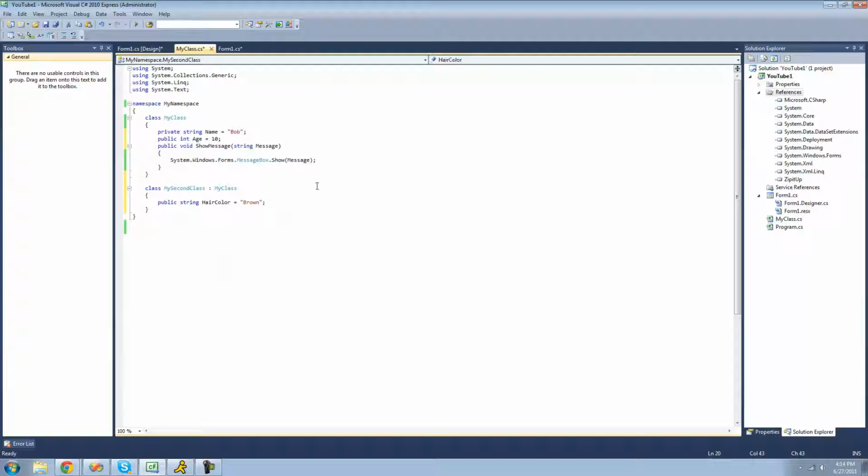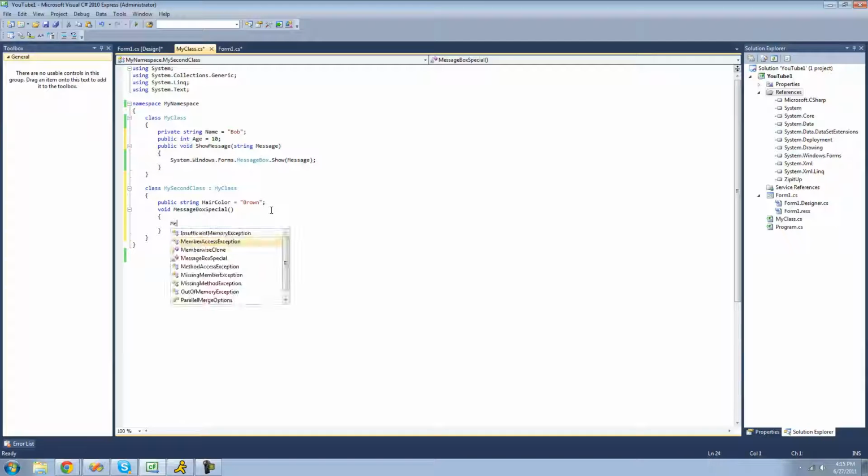Now inside of this class, we can use all of these public members. For example, we'll create a new method here, which will, I guess, just display another message box. Message box special. And what we can do here is we can now access all of the non-private members in this class.